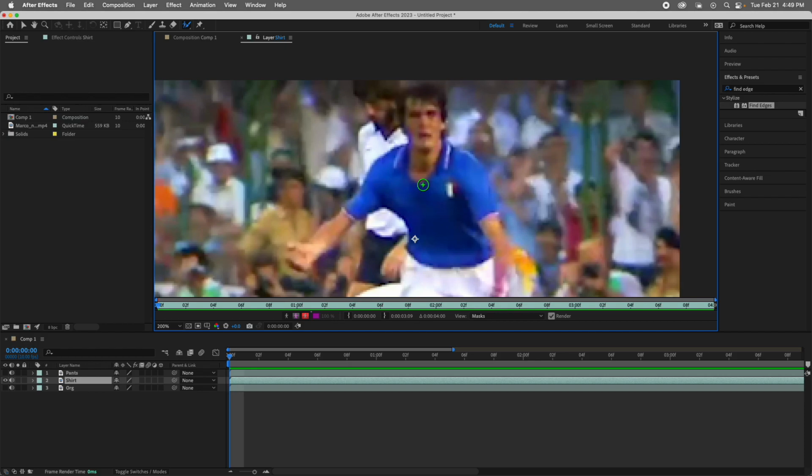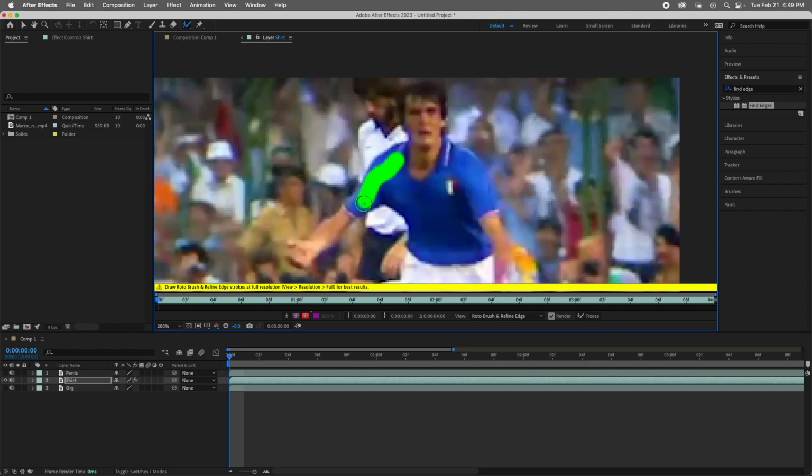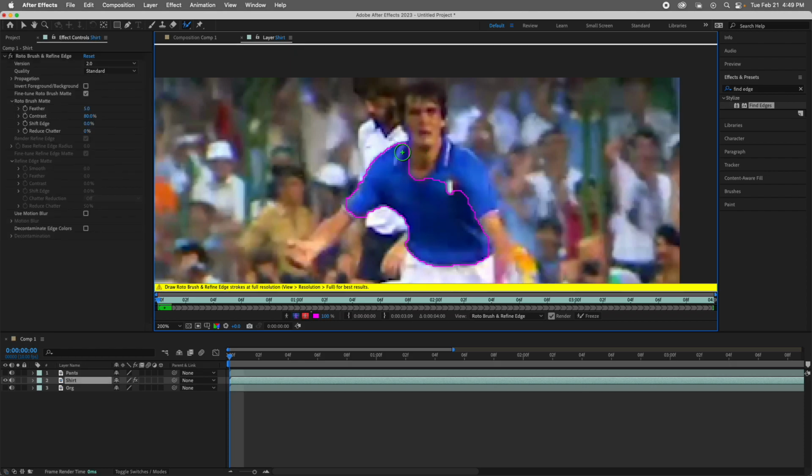So your job is very simple now. Trace around his blue shirt with whatever size. See, look at this, what I'm doing. Do you see? It automatically selects that. So we need to include this part, right? Almost done. Do you see some mistake here? This included the neck. You should not select his neck and face, right? So then you need to hold down the Option key. What do you see? Now it's a red circle instead of green, right? And this is the tool you can use to get rid of this. Nearly done, almost perfect. But those choppy edges can be fixed with this Refine Edge tool later.